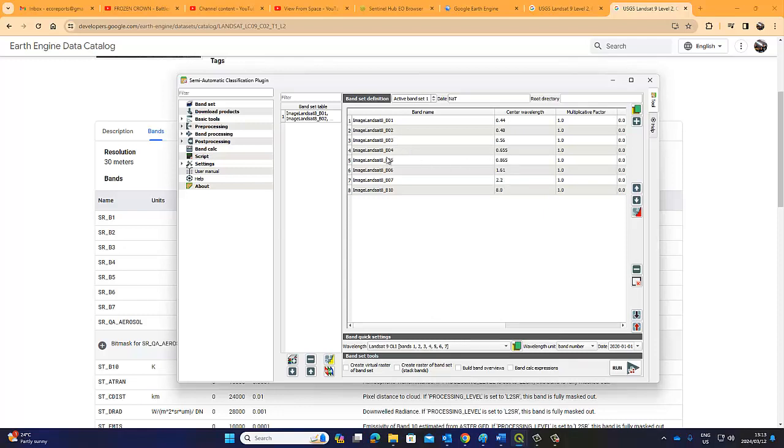So it automatically will order these things from the first bandset to the last bandset, and it will add its center wavelength to it. Okay, so now you'll see I'm happy with that. Now we can create a stack raster where all these bands are stacked. We can also create a virtual raster, but we've seen in the previous one that they're exactly the same, so let's not do that. Let's just create a stack raster.